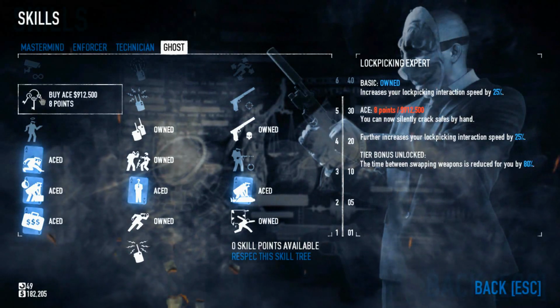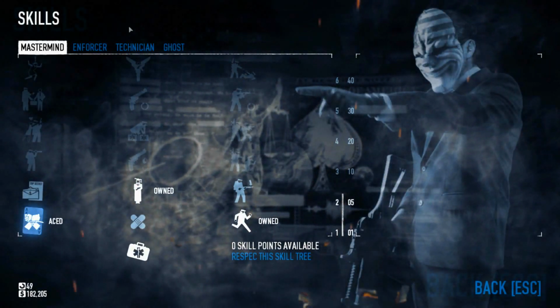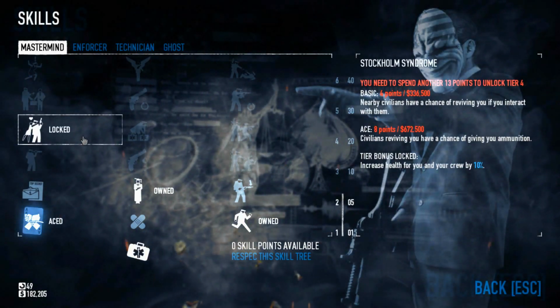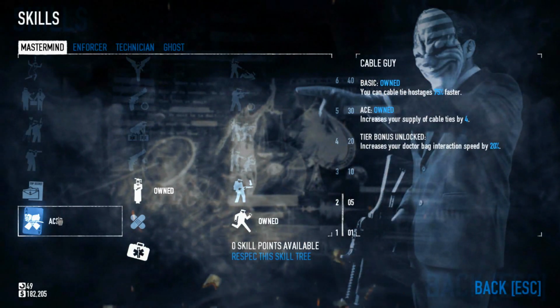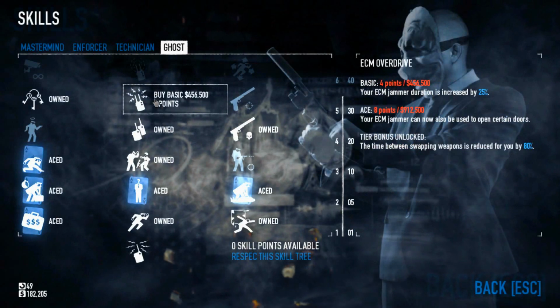You can go with mastermind. That was actually what I was leveling up before, but it's more for a running gunner, basically. It's not really worth it. The only thing that's really worth owning in the mastermind tree is the zip ties, I would say. But anyway, ghost is definitely the way to go when it comes to stealthing it.